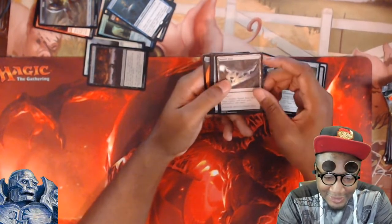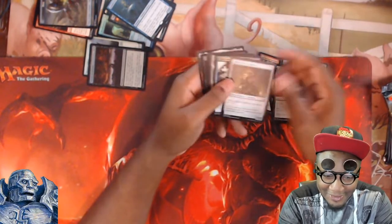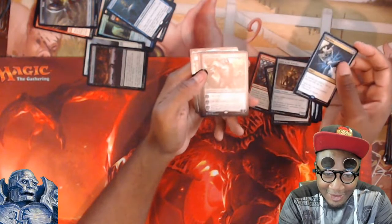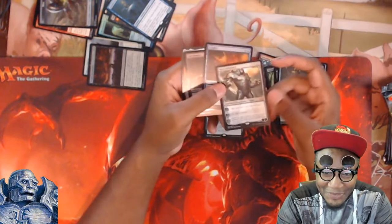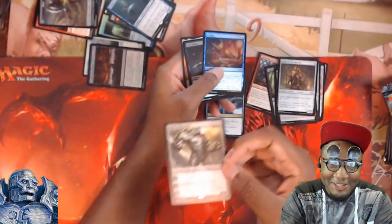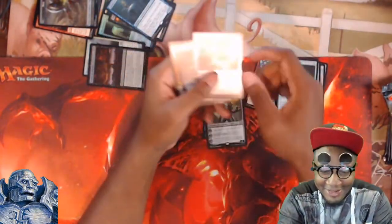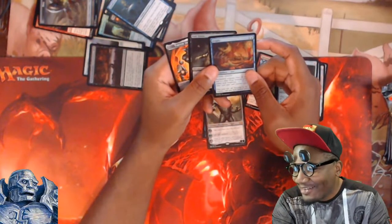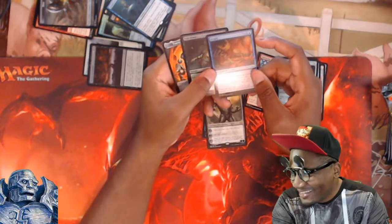Buried Ruin. This used to be a good standard card back when it was in standard. Time Sieve. Oh, and I got a Karn. Hey. Well, I hear he's a good card. Karn. Not ugly Karn though. Ugly Karn, you didn't show up, man. Where are you hiding at? I'm looking at you.